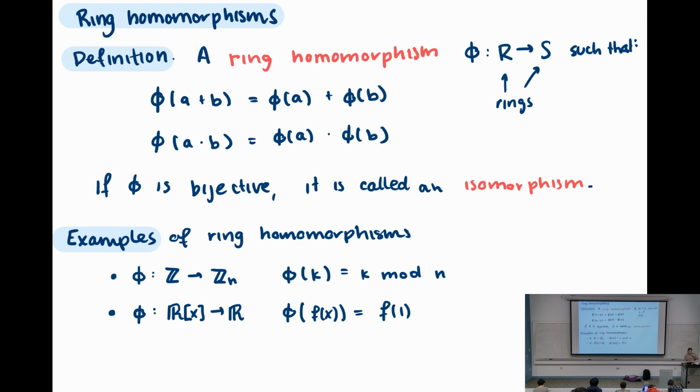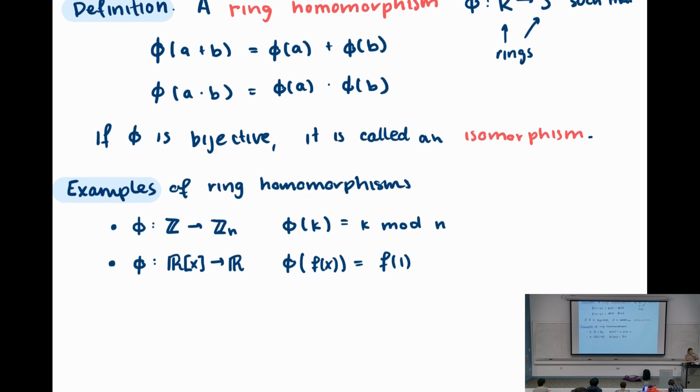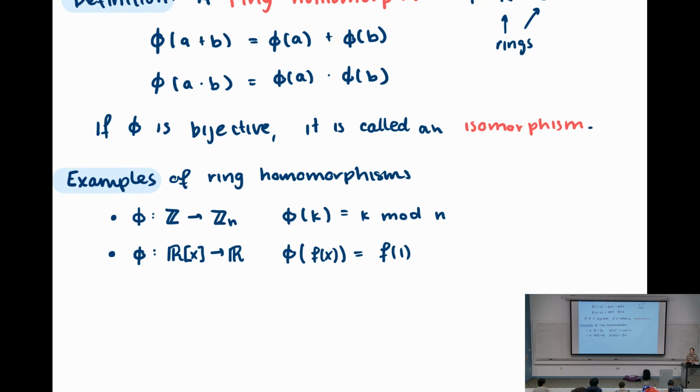So now, just as we had for group homomorphisms and group isomorphisms, I'm going to give you a long list of properties about ring homomorphisms, and I don't think any of these are going to be particularly surprising at this point. So let me just write those down. So I have the following theorem.